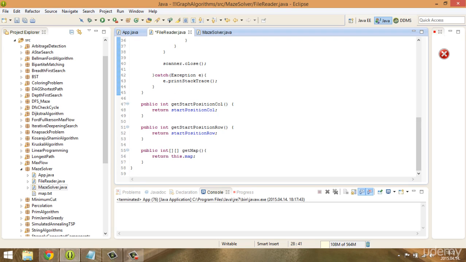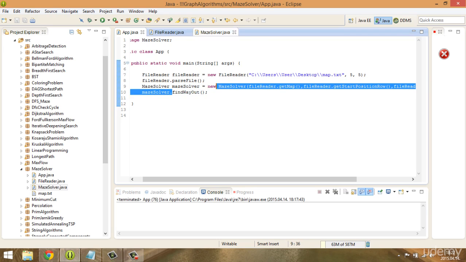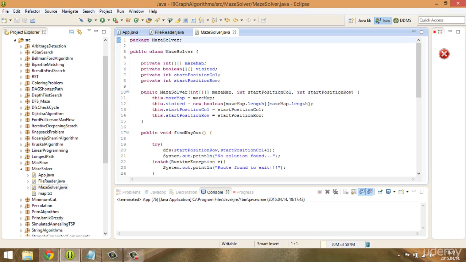And there's a method getMap, and here we are going to parse the file, and we have a maze solver. We initialize it, instantiate it, and find a way out. So how does it look like? It's just a simple depth first search. We are going to have private fields, start position column, the start position row.